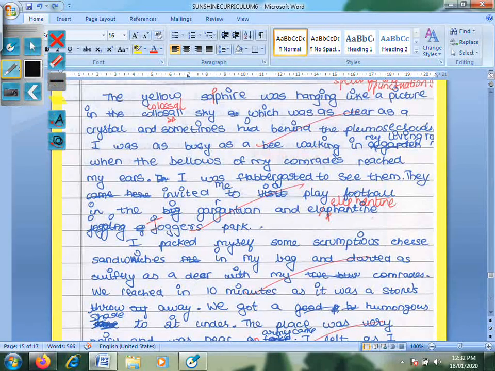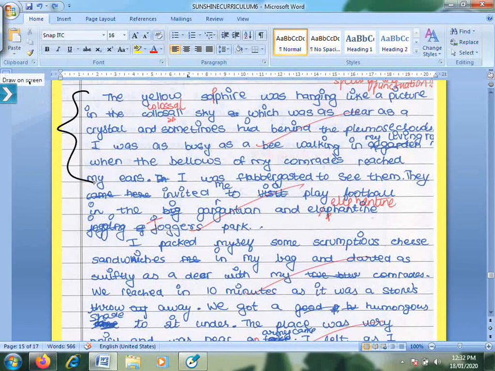Now, this is something we discuss normally: how do you go to play? One child said, "Miss, my friend comes under my building and shouts my name, and then I tell Mommy that okay, I'm going to play." So that's what he has written over here. He's like, "I was in my living room and my friends' shouts reached my ears. So I was shocked to see them and they invited me." So this is what happens to him in real life, and he's put that in his essay. Okay, this is how I will start, because we try to have them connect to what they know.